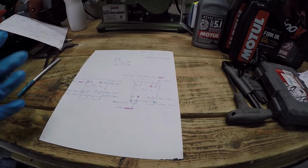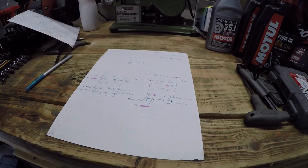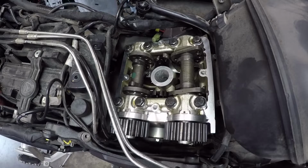Always draw up a nice handy diagram so it's always straightforward what shim you're actually trying to replace. Now, in order to replace the shims, we have to remove the camshafts. It's always a good idea to mark the camshafts before pulling them out so you know which one's the intake and which one's the exhaust.